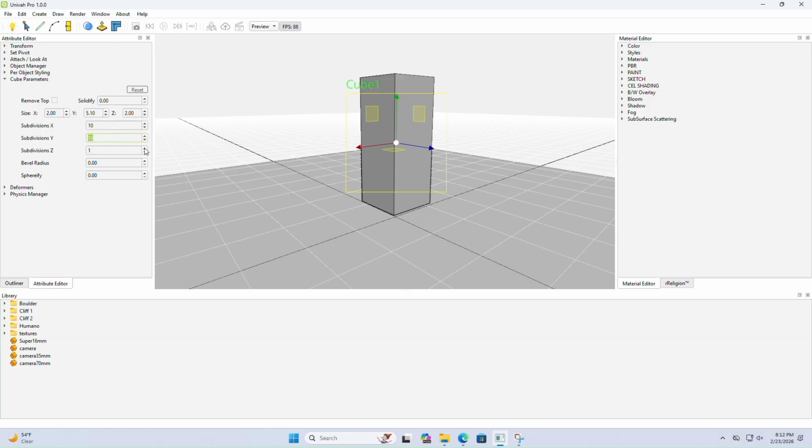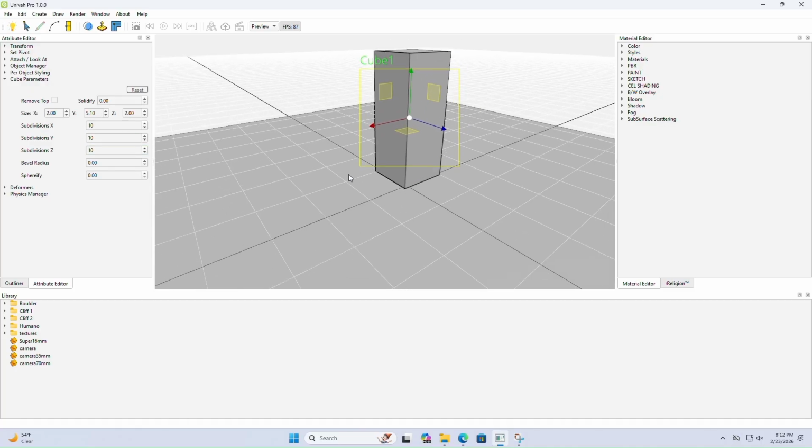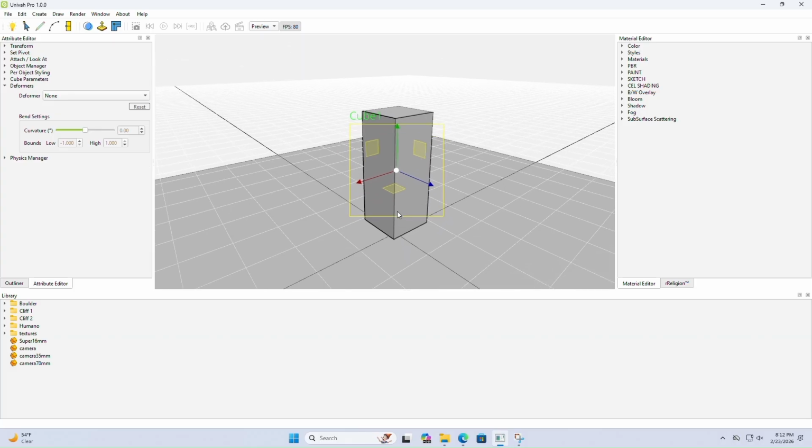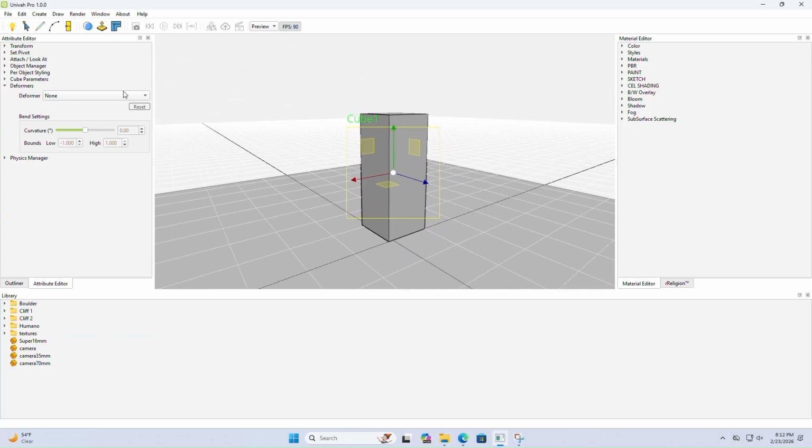So let's start by applying a bend deformer. In order to do so accurately, we need to increase the subdivisions of the cube. So that's what you've seen me do here. I've increased the subdivisions to, what is it, 10? Yes. And of course, you can do spherify, you could do bevel, excuse me. So yes, you can do that. But here you just want to go ahead and choose a deformer. Right now we're going to use bend. And you just bend it.